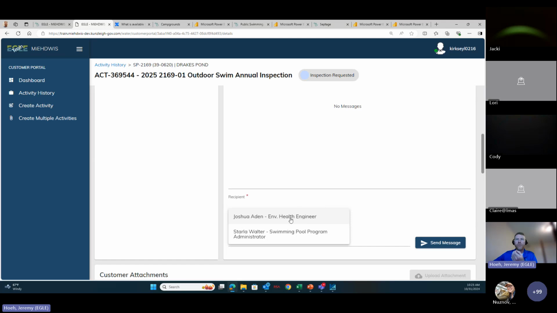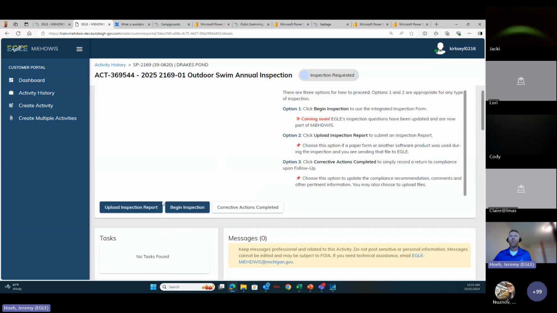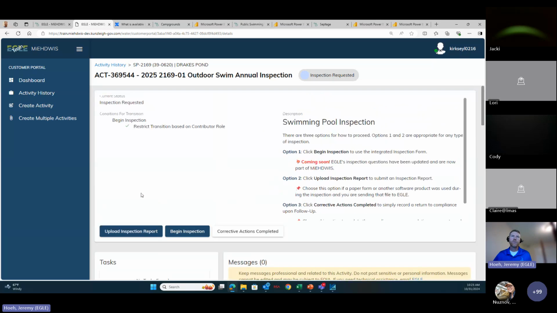So Josh covers Kalamazoo County, so it populates with the area engineer there, and Starla, our administrator. So it gives you options there to send them a direct message. Just select the recipient, type it out, and you can send it along if you had questions as you were working to get this submitted.